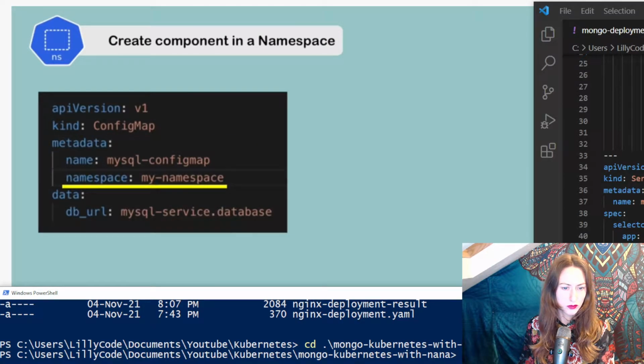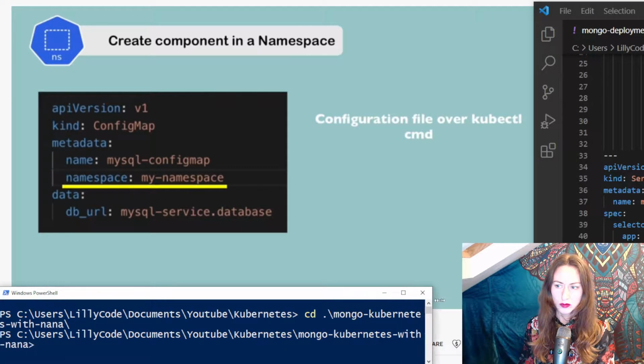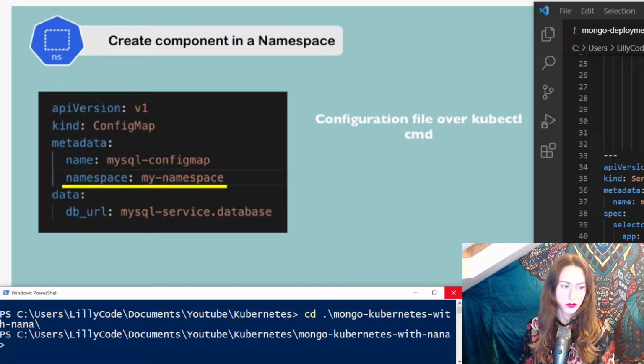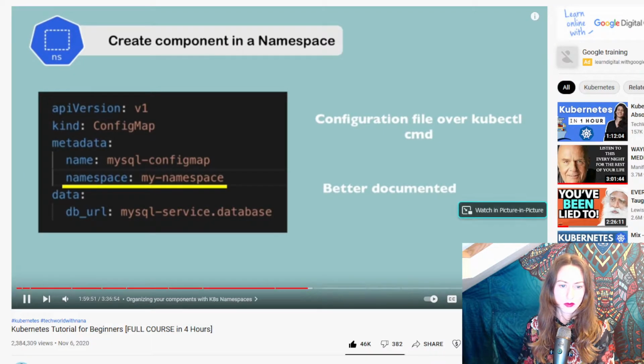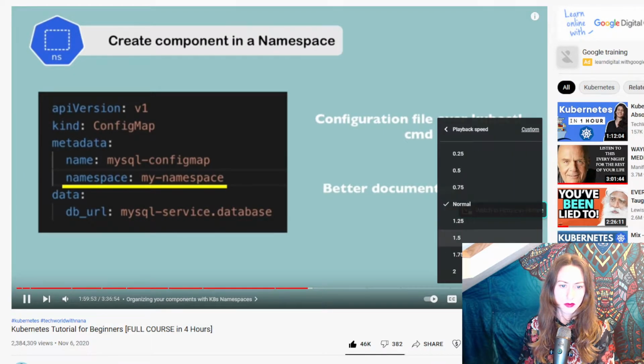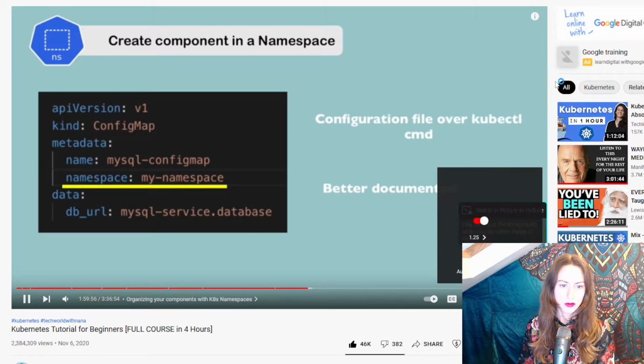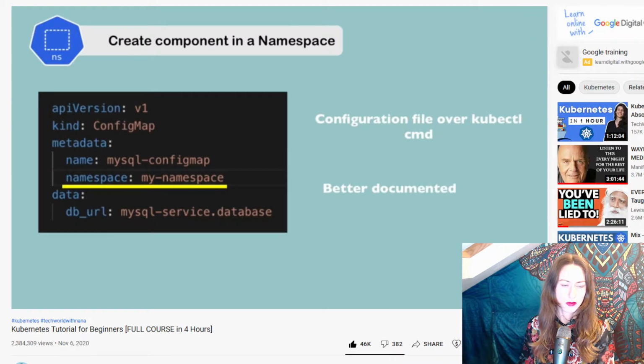I recommend using the namespace attribute in a configuration file instead of providing it to the kubectl command, because one, it's better documented, so you know by just looking at the configuration file where the component is getting created, because that could be important information. And second, if you're using automated deployment where you're just applying the configuration files, then this will be a more convenient way to do it.